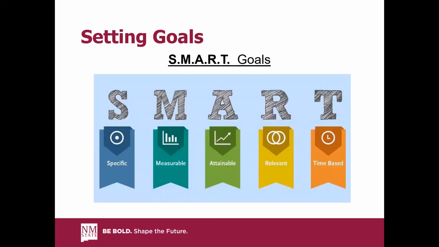So, setting your goals. Everybody should be familiar with SMART goals, so this is just a refresher. SMART goals are specific, measurable, attainable, relevant, obviously, and time-based. As an example, if you're a manager working at Walmart, and I tell you that I want you to increase sales by 4% in the electronics department by the end of the first quarter. That's your department. It's specific, it's measurable, you gave it a time frame, it's attainable, relevant, time-based. That's an example of what a SMART goal is. Okay.